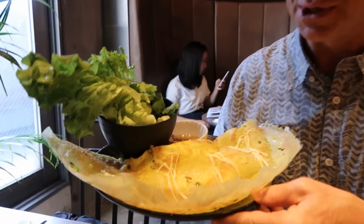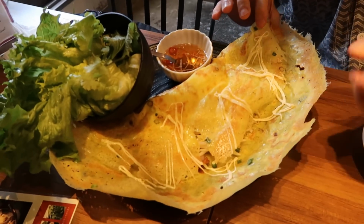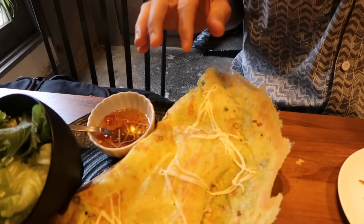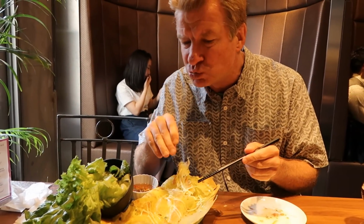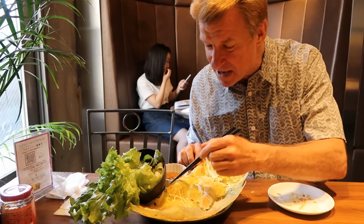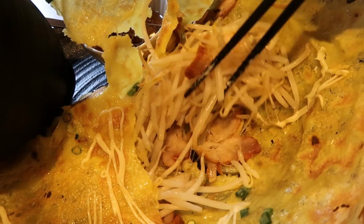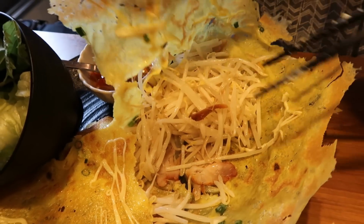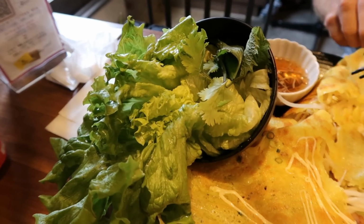Look at this gorgeous dish. It's called Bun Sale. It's the name of the restaurant, so you know this is their signature dish. It's kind of like an omelet. But it's not egg, it's crunchy. Looks like egg, but oily. It's got chicken and mayonnaise for the fillings. So we'll see. Show ya. And lots of, looks like all bean sprouts. There's the chicken down at the bottom. It's mostly bean sprouts. Yeah. And then it comes with different types of lettuce and the sweet and sour sauce.